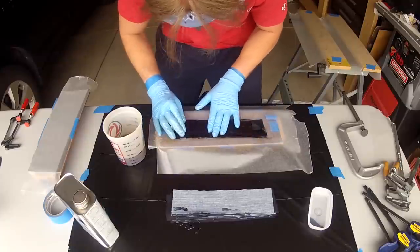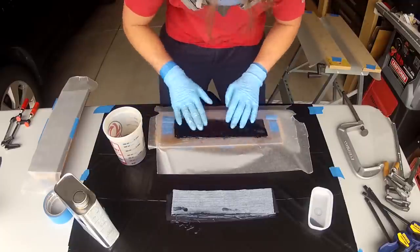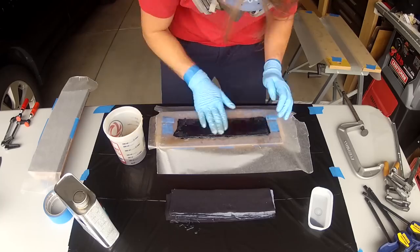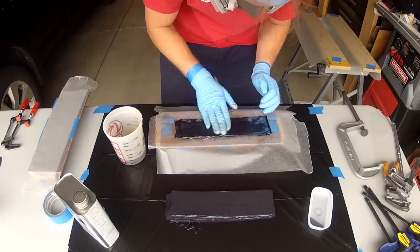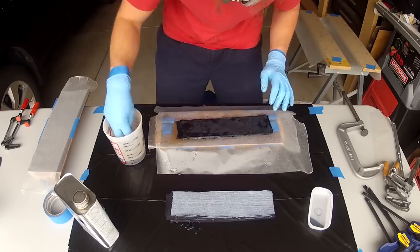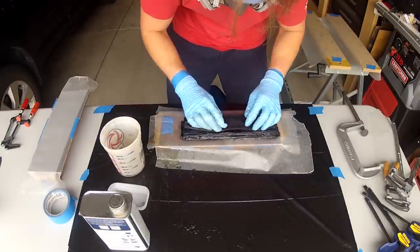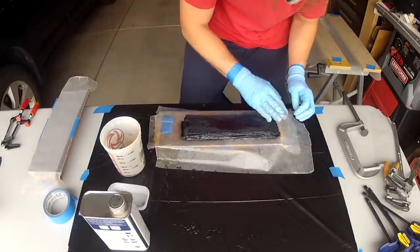Now, since this is so tedious, I'll just speed up a lot of it. And we're down to the final strip. Lay the last one on, put a little extra fiberglass resin, and then you're ready to wrap it and clamp it.